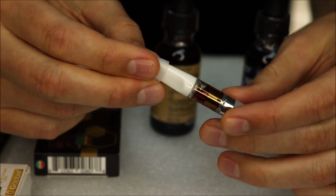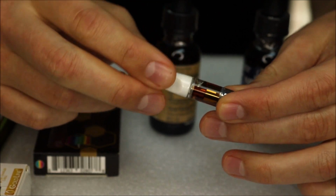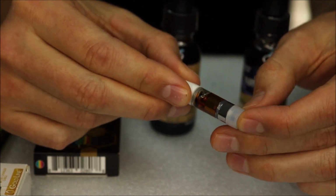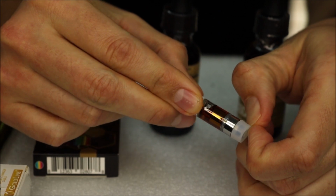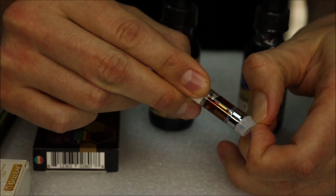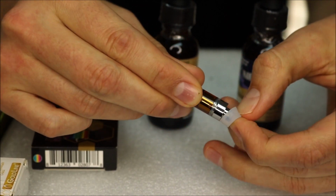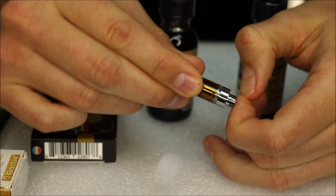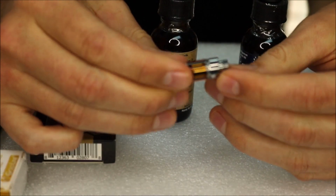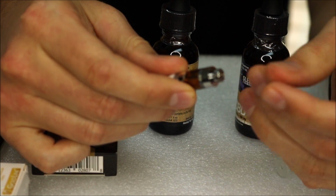And this is a ceramic mouthpiece, very premium high performance cart, very high quality glass chamber, and you're going to have your standard 510 thread. So the recommended usage for this is when you're getting ready to lay down and you're a few minutes before you're going to sleep, you're doing your wind down, you got your TV on. We just removed the little standard silicone thread protector cap.